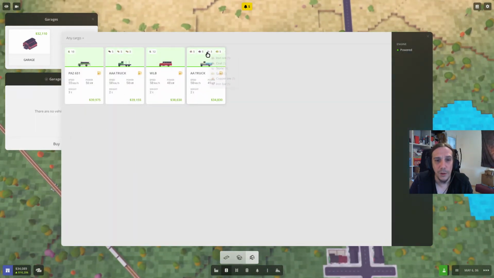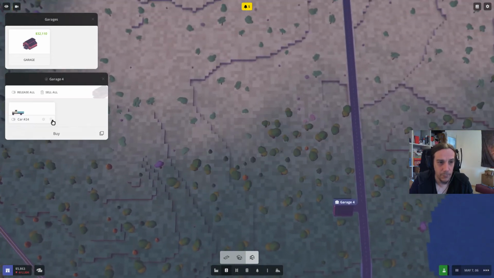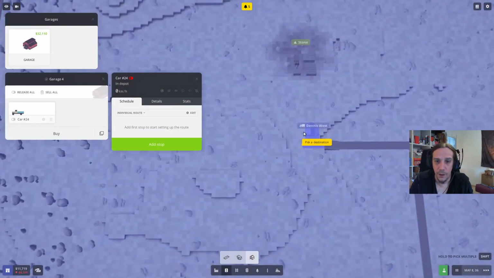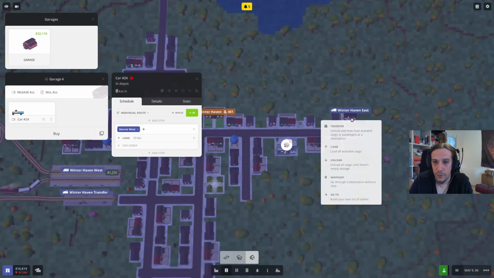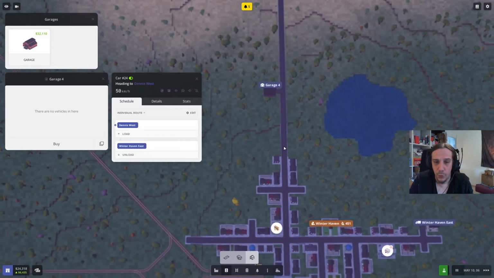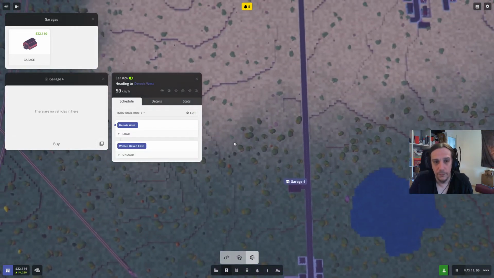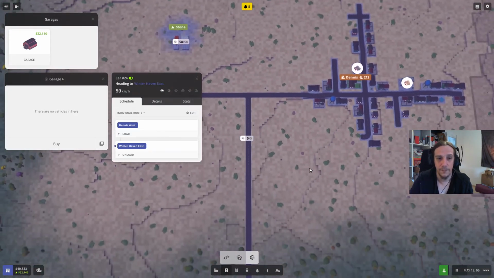Alright, stone will be transported by a truck again. Bang. Now, add stop. And there we go. Hoot hoot. Let's follow this little critter.